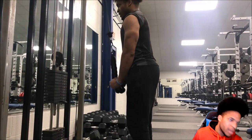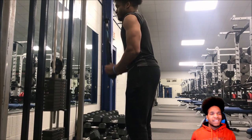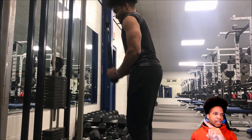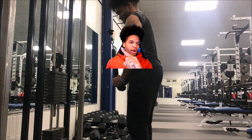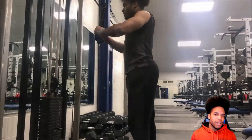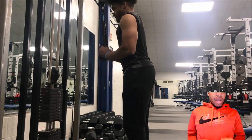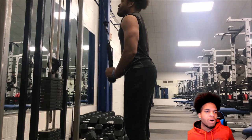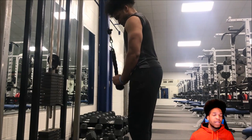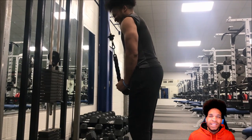This is the third set and I added more weight — maybe around 110 or so. I really felt this weight. Notice I'm not going past the bottom of my chest — I'm stopping right there at chest level because that's going to keep tension on the triceps. You don't want to come all the way up; bring it just to the bottom of the chest. You can see the flexion in the arm throughout the entire lift — the tension is there the whole time. Then you get a little fatigued and technique tends to drop a bit, so be gentle guys — I'm just getting back into it.